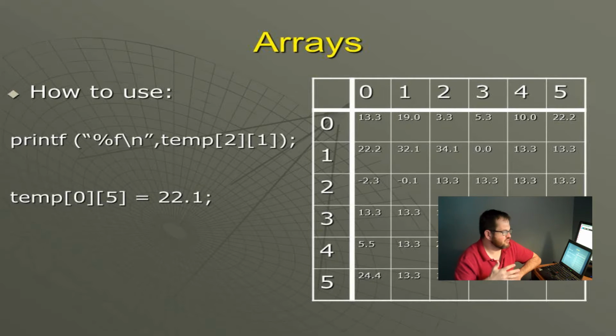For example, you could print the value at row 2, column 1, or you could set the value at row 0, column 5 to 21.1. You can just work with individual elements of this array. In something like Octave, we could do things to the whole array, like multiply the whole array by 2, or transform it somehow, or compute the correlation from one column to the other. That's all fancy stuff in an interpreted language like Octave. In C, we basically just do math on individual elements of this array.